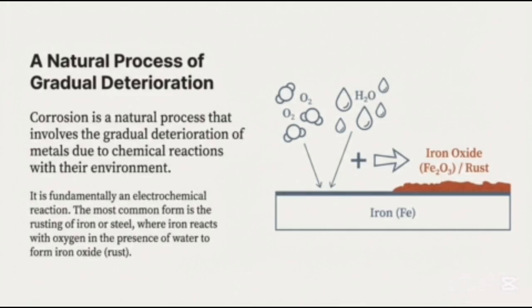As you see, that's iron, and the diagram is an example to show how it works. That is the iron as a symbol, and there's the oxygen and water here, H2O. When it reacts, we'll have the iron oxide Fe2O3, or the rust.